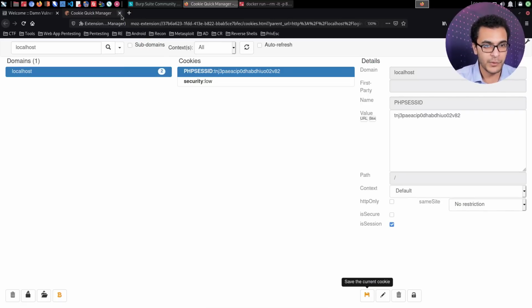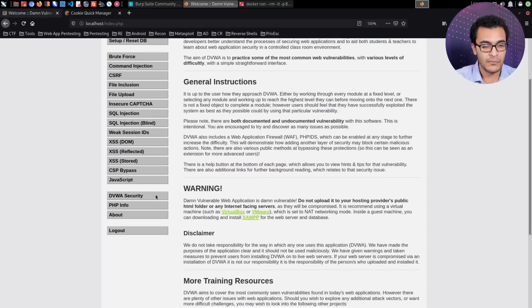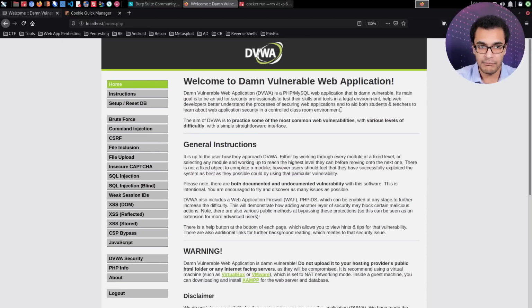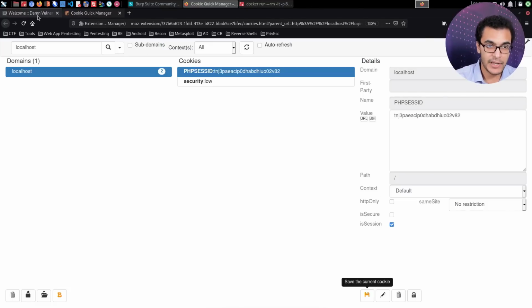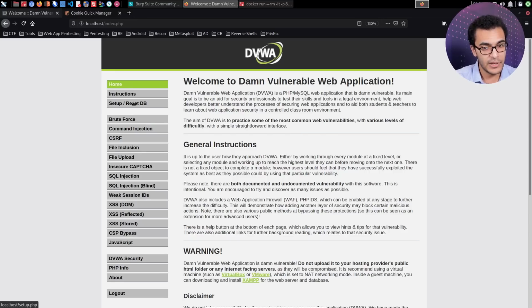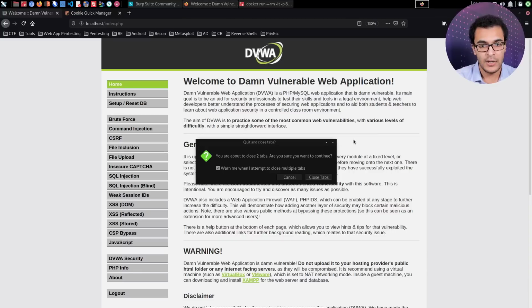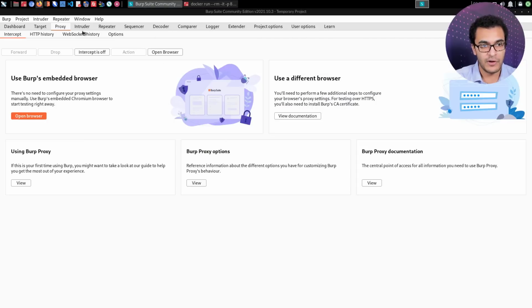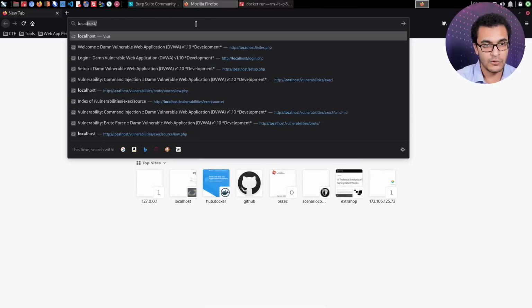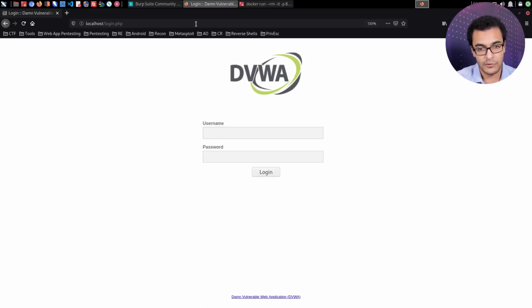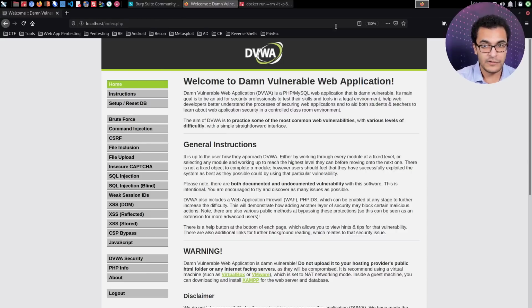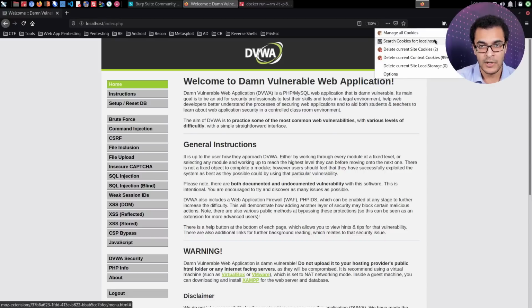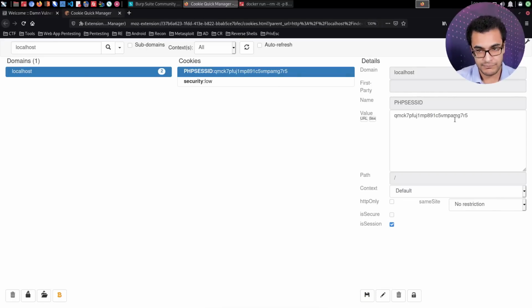So to show you that this works, I'm just going to close my browser, right? Because it's currently checked, that means when I exit from my browser, I'll need to log in again to the Damn Vulnerable Web Application. So I'll just say close tabs, and I'll open up Firefox again, right? And we'll give that a couple of seconds. So I'll say localhost. You can see I need to log in again. So I'll just log in one more time. There we go. And now let's modify this cookie. We should have a different PHPSESSID, right? So search cookies, you can see it's now different because our session is different.